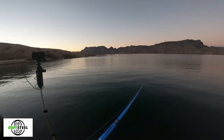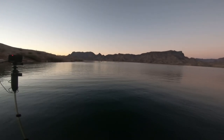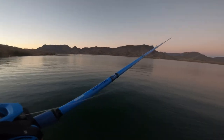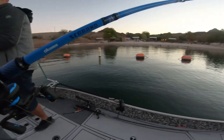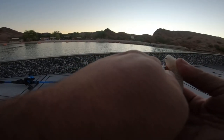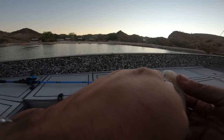Get the hand again. If it was a big striper, then their mouths are real bony. I think that might have been a rock. Man. Throw out there, see. Either a rock or a big fish. The first one was definitely a fish. I felt the tug, but that second one, rod tug back and forth. It looks huge. Yeah, the second one may have been a rock.